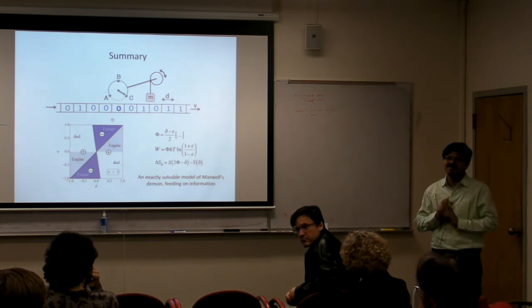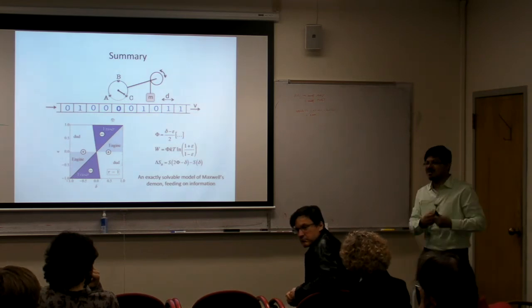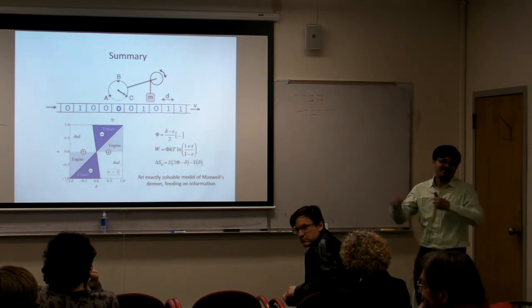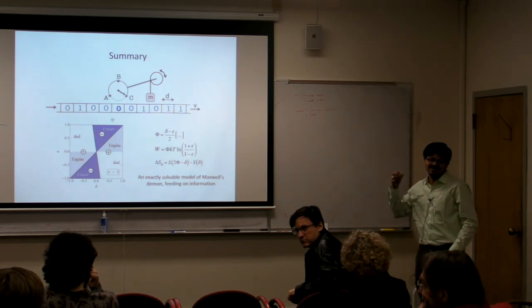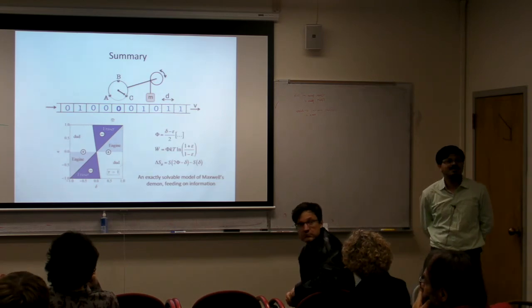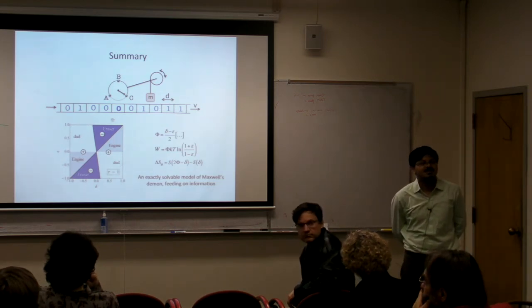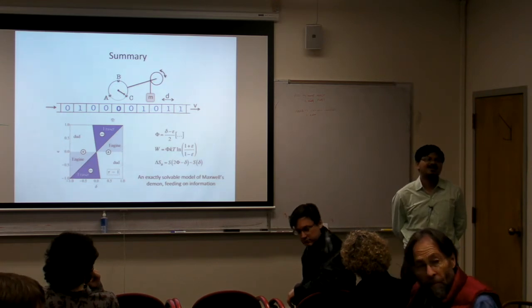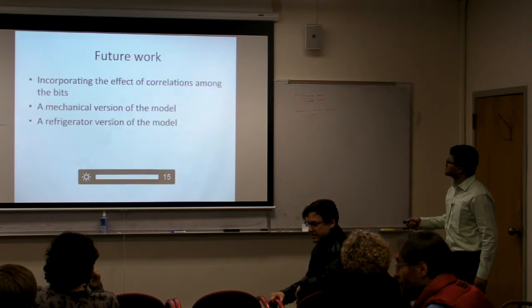No, I'm just saying I give you a sequence of bits, IID bits, some mechanical instantiation of that, a handshake or whatever it is, and you get work out. And you're saying that's the basic picture. But Landauer's principle is that it takes a certain minimal amount of energy to erase a bit, right? Yeah, so that's what is here actually.